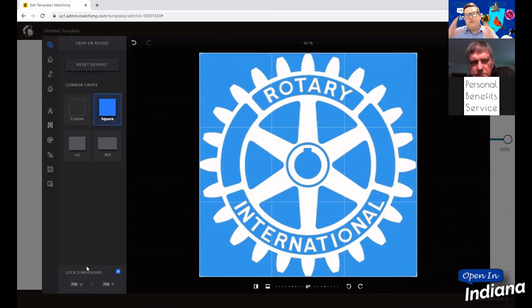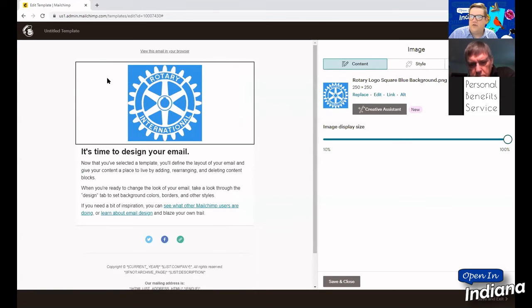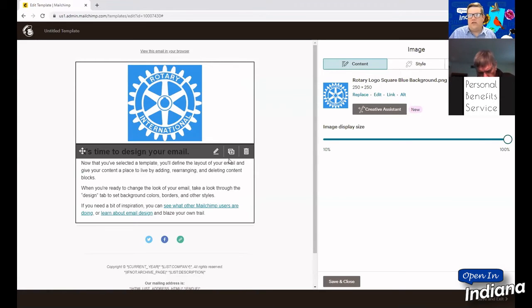So that way you don't end up with an image that's compressed in weird directions. So once you're happy with the changes that you've made, you'll click on the Save tab. And so now you'll see that it's made the logo a little more manageable to work with.